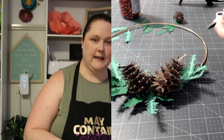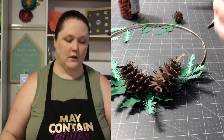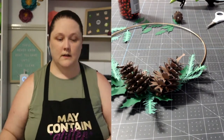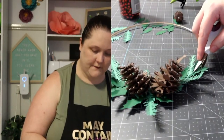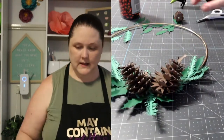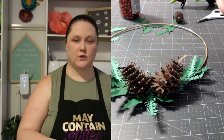So you can see here, I'm just building dimension. It really doesn't take that long. I mean, I've done almost a whole wreath by now. If you're doing a full wreath, then by all means, it will take you a bit longer. But it's personal preference of how you want yours to look.